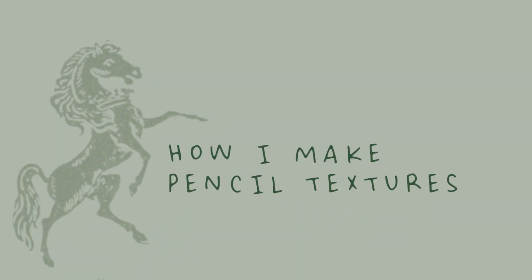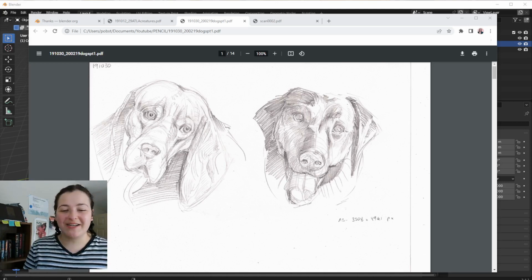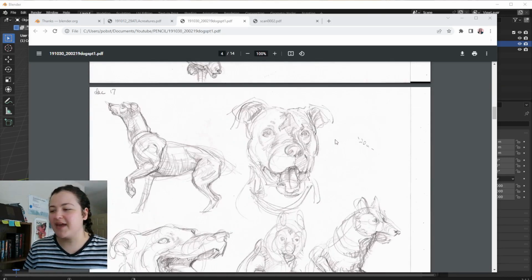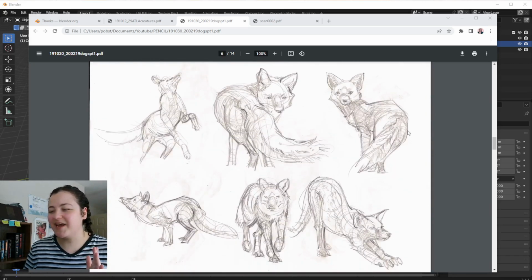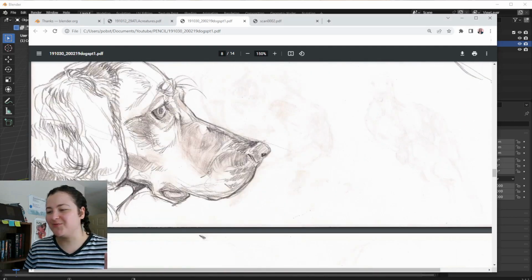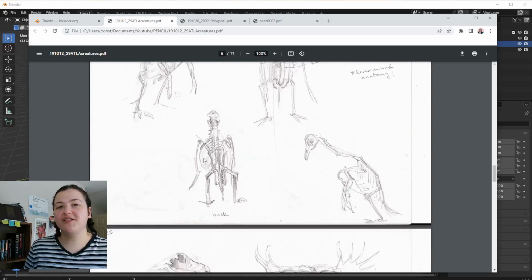I've done a lot of experimenting with getting different traditional styles digitally. The main takeaway from my experiments is that it helps so much to use those real traditional textures that I'm trying to recreate. So I've been looking through these scans of pencil drawings that I made in 2019, both for inspiration for the piece that I'll be recreating digitally, but I am also on the lookout for textures that I can use to make brushes with. I'll be making a few different types of pencil brushes, but the one that I'll start with will be a brush for making individual strokes.